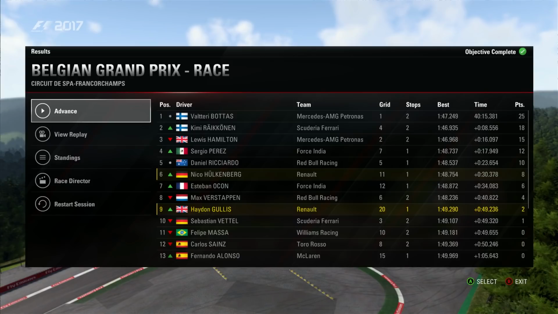Daniel Ricciardo finishes in 5th, with my teammate Nico Hülkenberg getting some really good points here today, finishing 6th. Esteban Ocon is in 7th with Max Verstappen in 8th. Couldn't quite overtake Esteban Ocon after getting past me, but a good job of holding him up for most of the race. Myself finishing in P9 with Sebastian Vettel, the championship leader, behind me in P10.